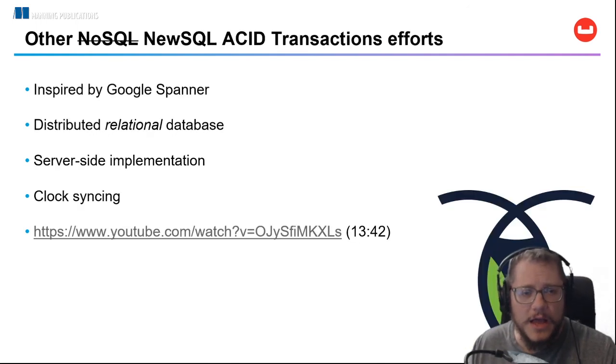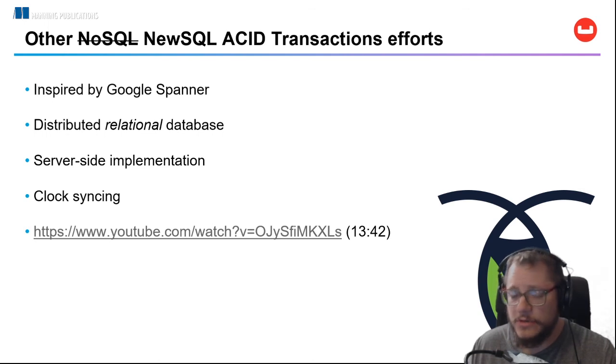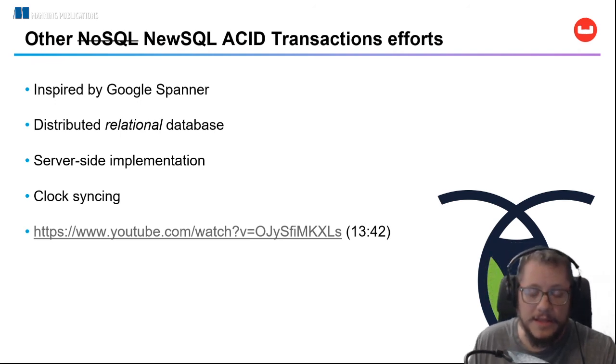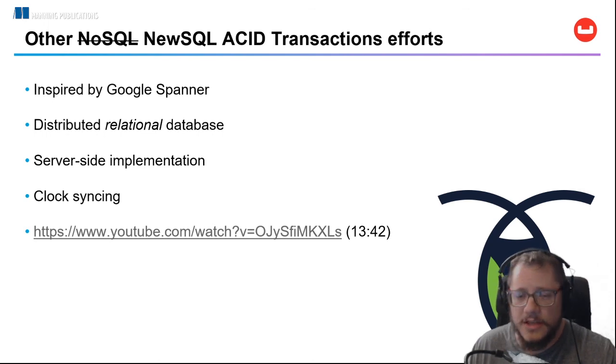I want to mention CockroachDB. It is not a NoSQL database. It's a relational database, a so-called NewSQL database, which attempts to be a distributed relational database. It's kind of inspired by Google Spanner. That's their cloud-based offering. And this is, again, server-side. The reason it's server-side here, at least one of the reasons, is that Cockroach is trying to be compatible with Postgres drivers. Therefore, they can't go through and update all the Postgres drivers to handle Cockroach. That would be quite an undertaking. So they're just doing it server-side.